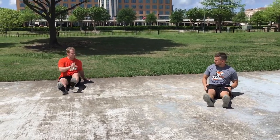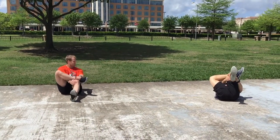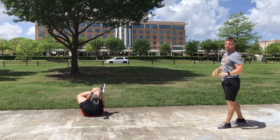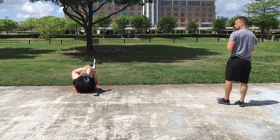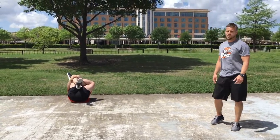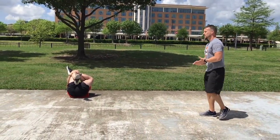It's an easy transition into the pretzel stretch. Cross over one leg — if the right leg is up, shoot the right hand through, lean back, and hold. He's breathing and relaxing, bringing that heart rate down so his body is actively recovering. Switch legs for a nice strong hold — always breathe. Breathing correctly when stretching really helps with recovery, and training diaphragmatic breathing is extremely important for performance, especially when sprinting on the ice.